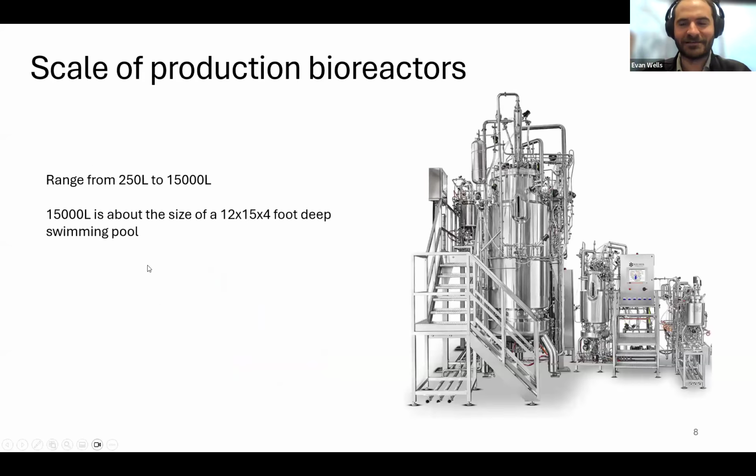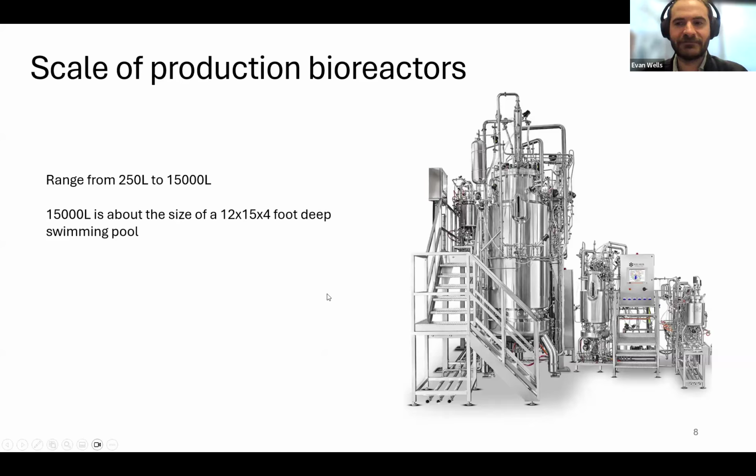I kind of just want to keep commenting on the scale of these things. This is an example of a 15,000 liter bioreactor. It's a lot of stainless steel. You can see all of these plumbing connections require a lot of effort to make sure that they're clean, validated, that they're set up appropriately from batch to batch. And I think that it is people's jobs to make sure and maintain these and troubleshoot these and, in between, clean and autoclave these kinds of things to ensure the sterility, ensure the safety of these vessels.